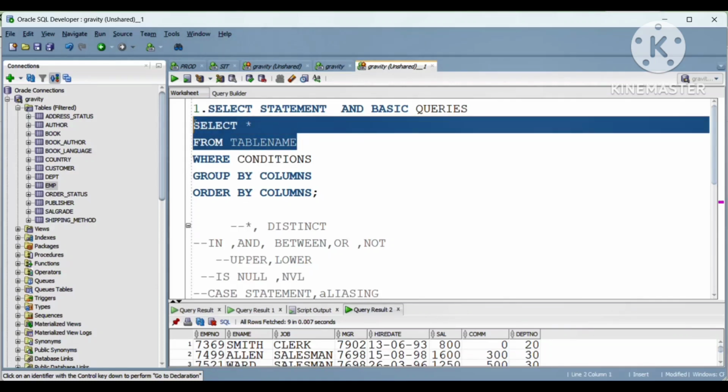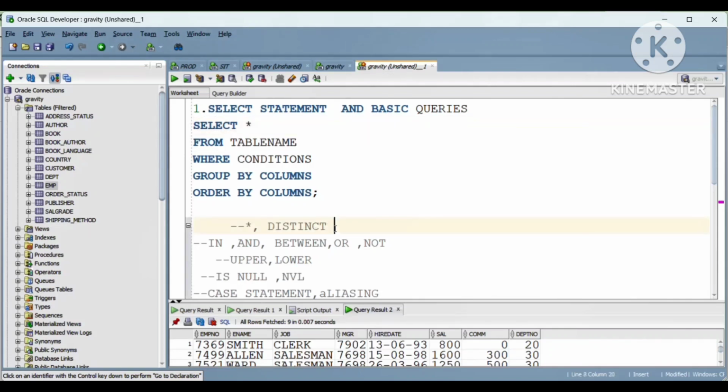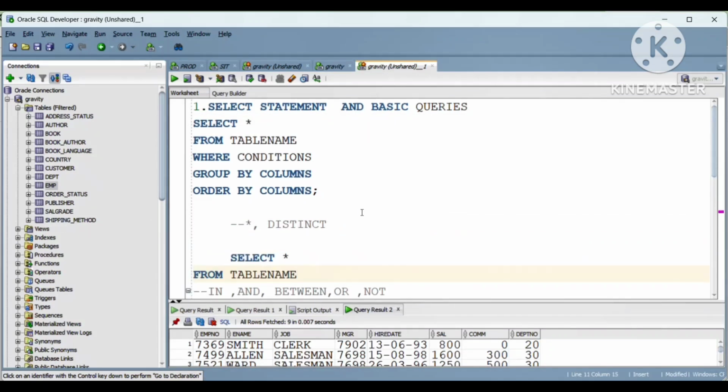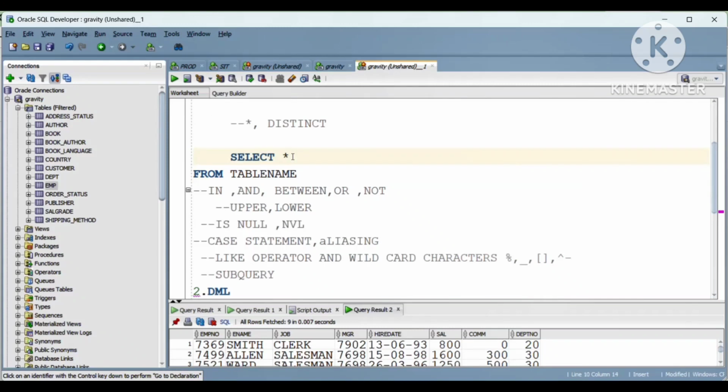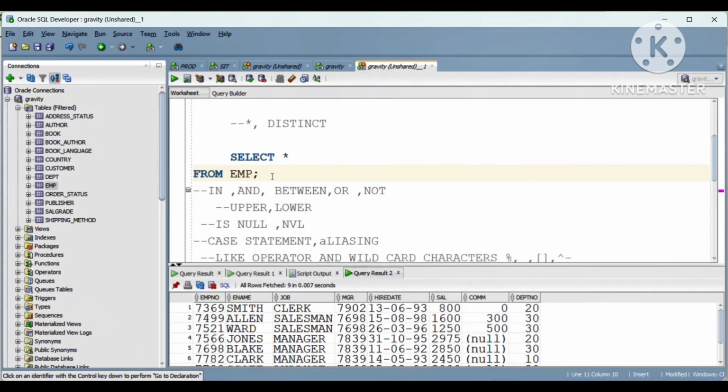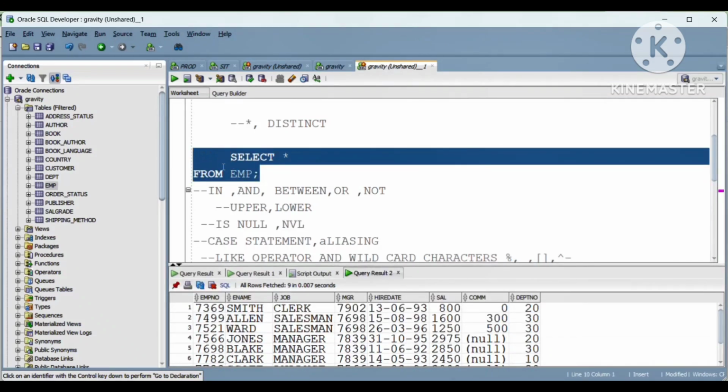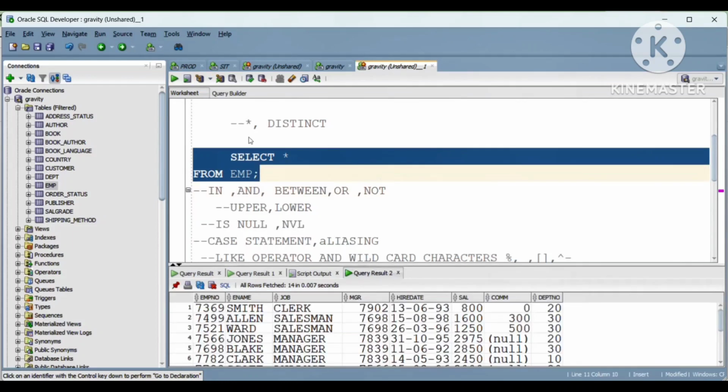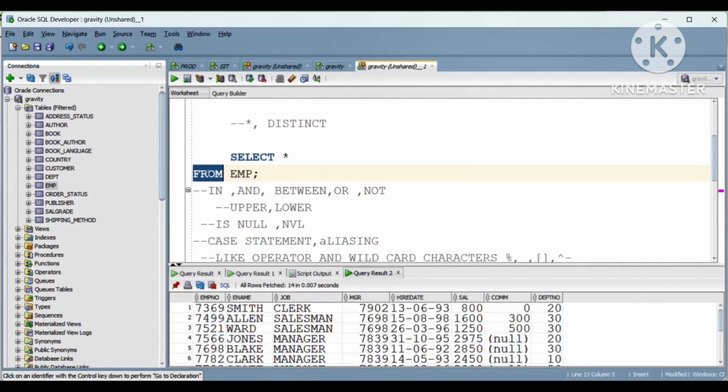Select star from table name. Now what is meant by select star from? I have one EMP table, so I am taking that. If you give star, it will give you all the columns in the table EMP. In the from clause we can give one table or more than one table using joins.